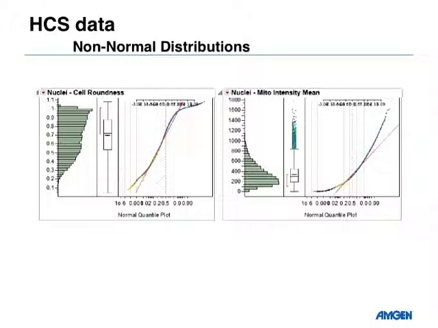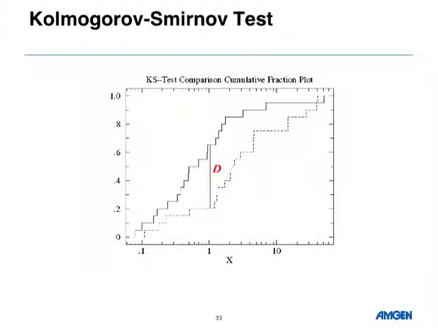So if you had a normal distribution, what you'd expect is to see your cells or your population going along that line. When you have things that are very not normal, you can see that they deviate off the line quite a bit. This is reflecting this population over here, which is all your outliers. If you look at most of your HCS data, most of it is very not normal.